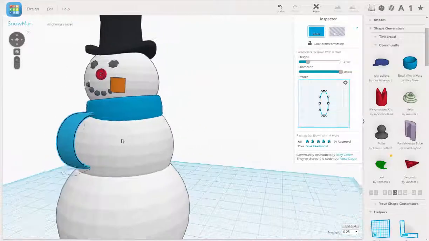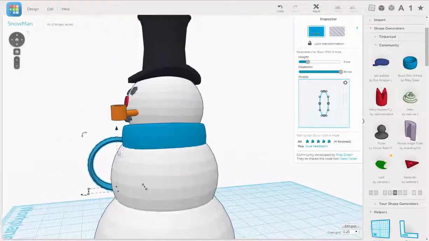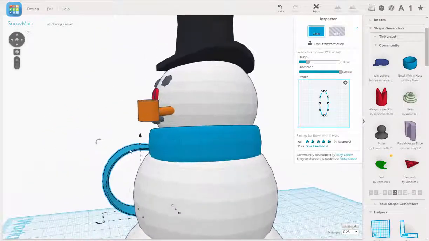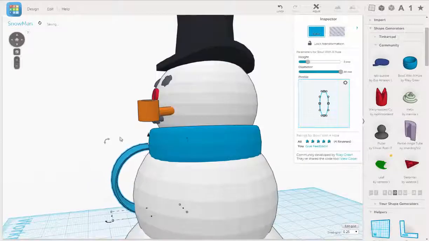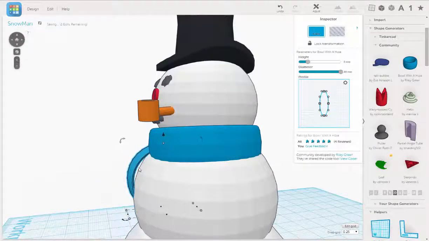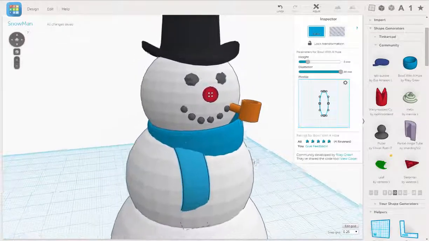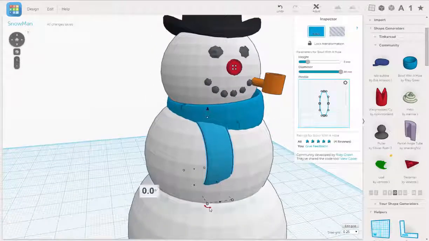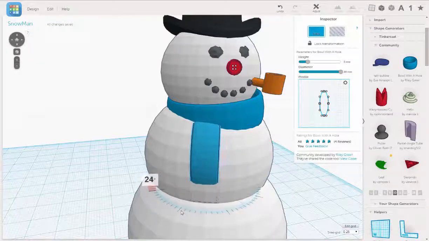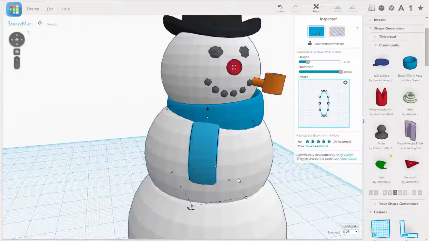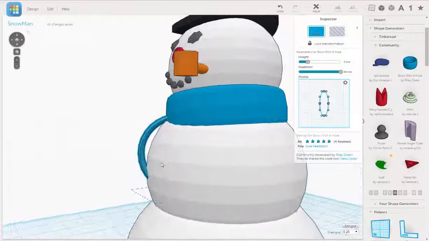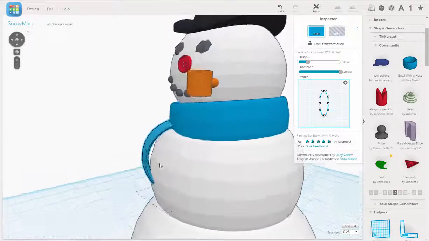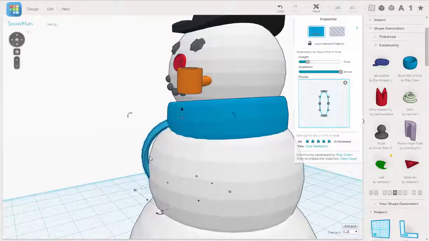I think you guys can see what I'm doing. So use the arrow key to move it in. And then I'm going to rotate it on the outside. And then I'm just going to move it in a little more.